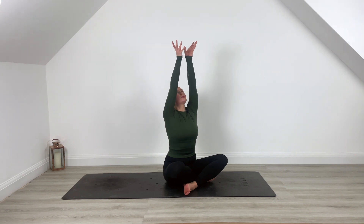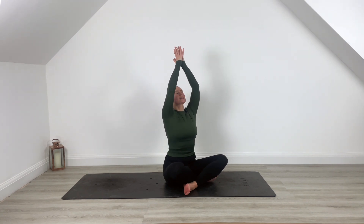Sit yourself down onto the mat in a cross-legged position. Let's do a couple of closing breaths together. Go ahead and inhale, reach those hands up overhead, gazing towards the sky. Exhale, let it go. Inhale, reach towards the sky, lengthen through the spine, exhale, release. On this next one close down the eyes — inhale, reach up, exhale, palms down towards heart center. Keep those eyes closed. Just take a second to come back into your body, back to that nice calm breath. Thank yourself today for moving on the mat. Thank you so much for joining me — one last breath together. Inhale, and exhale out through the mouth. Shake out through the body, roll those shoulders down and back. You are all finished — super proud of yourself for taking a challenging class. I hope you enjoyed it and I hope to see you again soon.